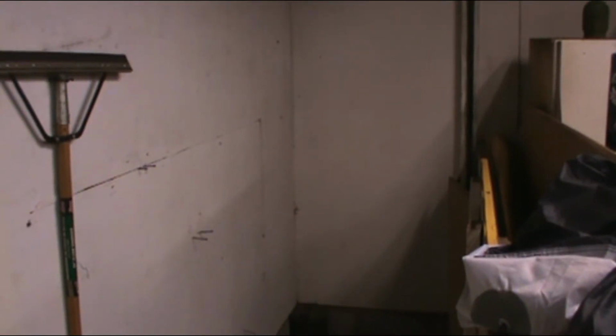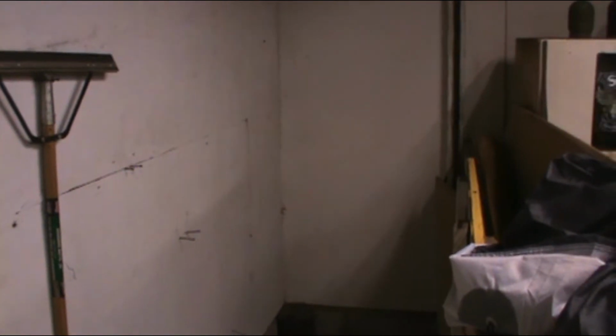Alright, so what I want to do today is, I got a little time off from work, and we're going to change up the pace a little bit. I am getting too cluttered again. And while I'd love to add on to my garage, it just isn't going to happen. So what I plan on doing is, this is a stairwell that goes down to the basement of my garage.